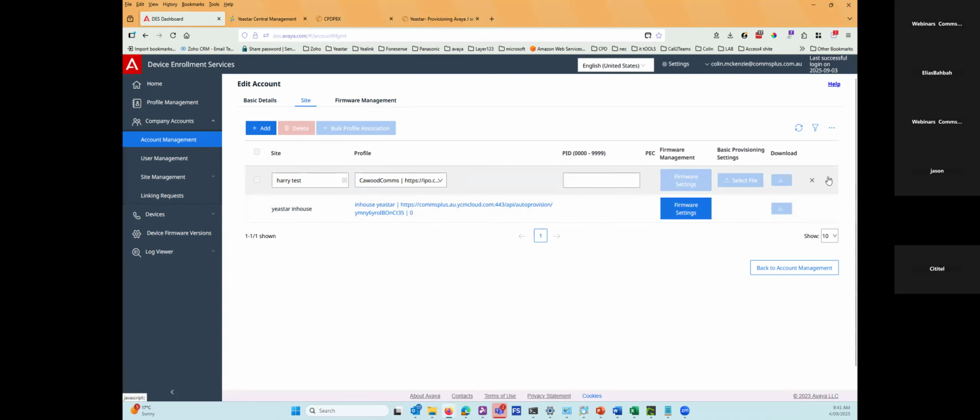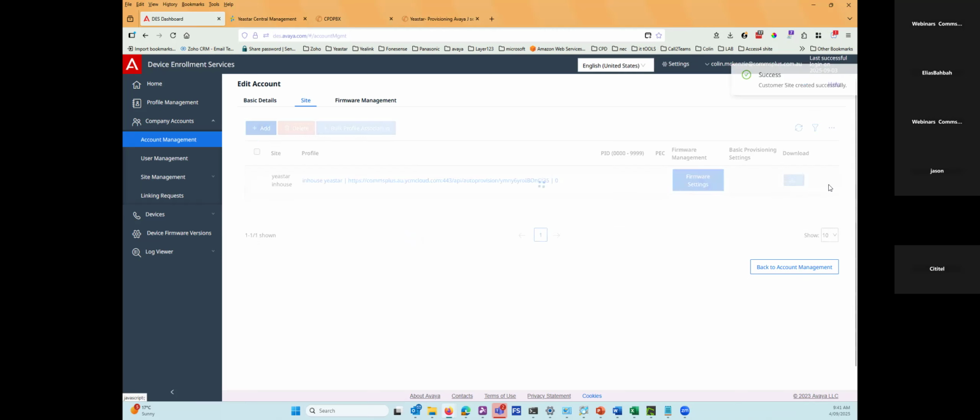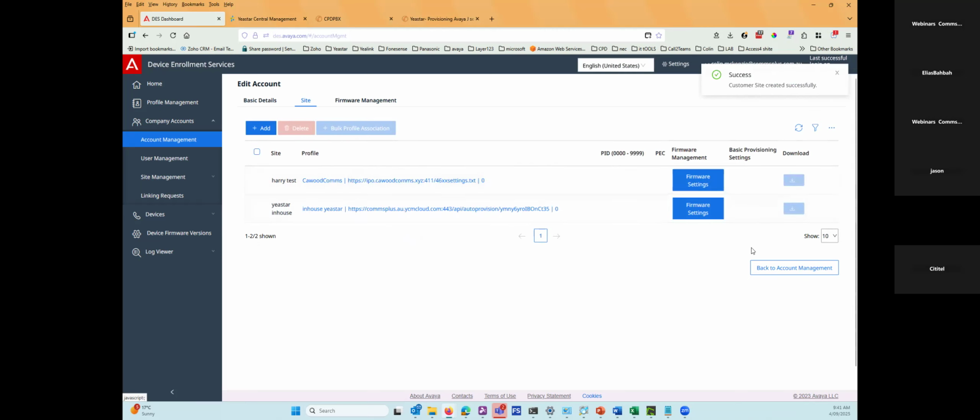Remember to tick the box here. So now I've got two different sites, and it could be two different Yeastar instances under the one account. So if you wanted to cut down what you have to do, you just set up one account and have multiple Yeastars here, all with a different provisioning script.